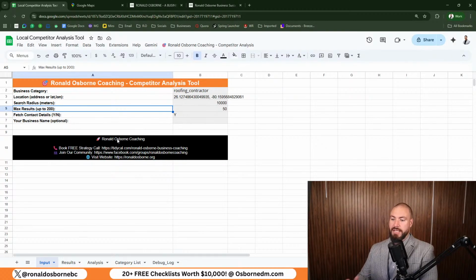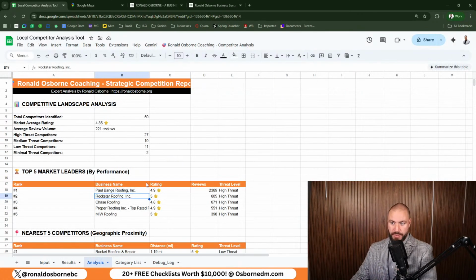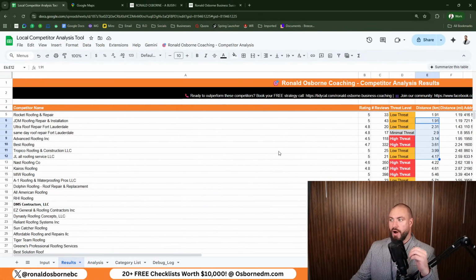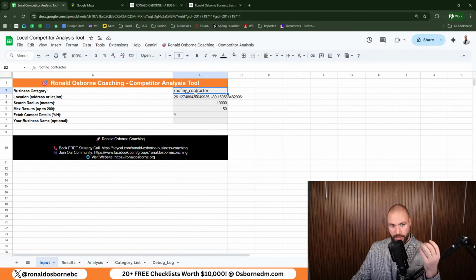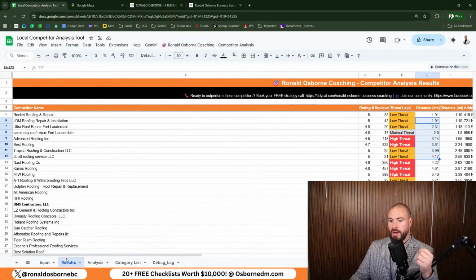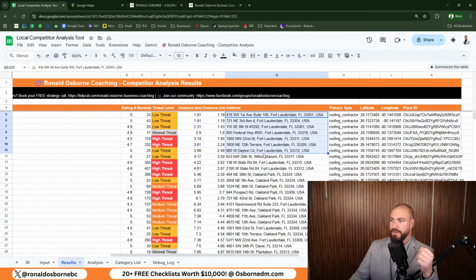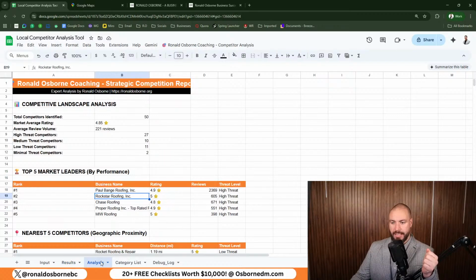So you can find the immediate competitors. What this sheet does for you is it'll spit out results that look like this. These are roofers. I've dropped a pin, as you saw before, and I'm going to walk through how to set this sheet up momentarily, and we'll look at a few competitors. I put in the category that I'm looking at, which is roofing contractors. I work with a lot of roofers, and I've got my own roofing gig. So I come over to the results, and I can immediately ascertain who my competitors are, what their address is, their primary category. I've got their place ID, their latitude and longitude, how close they are to me, along with a simple formula that helps me create an analysis.